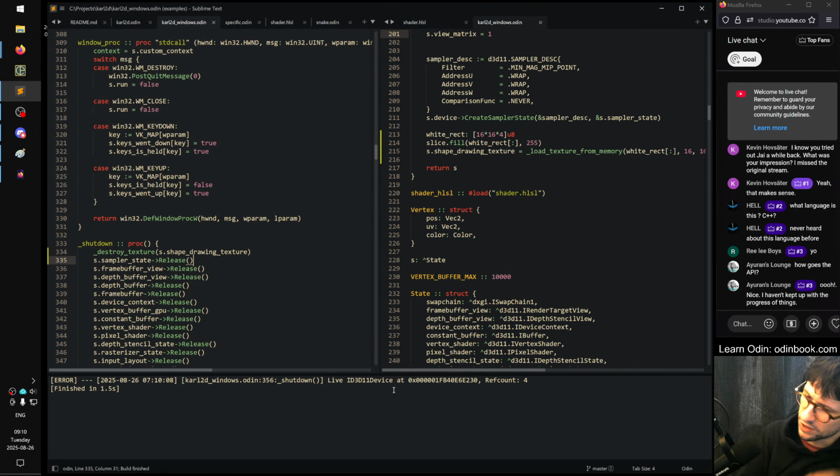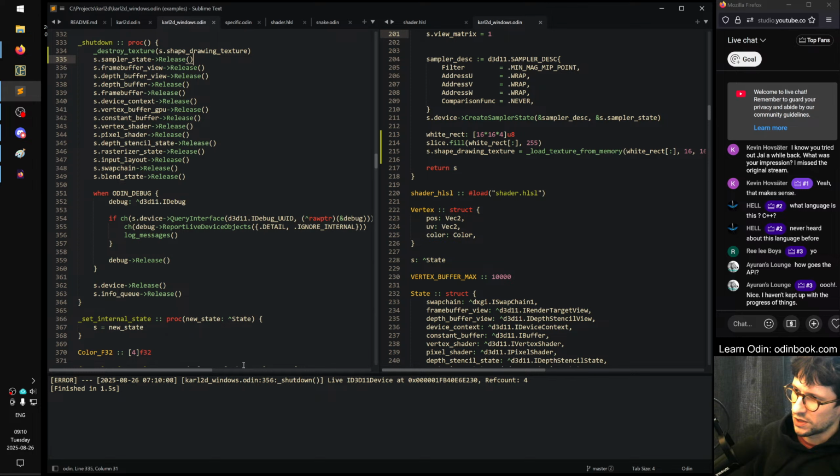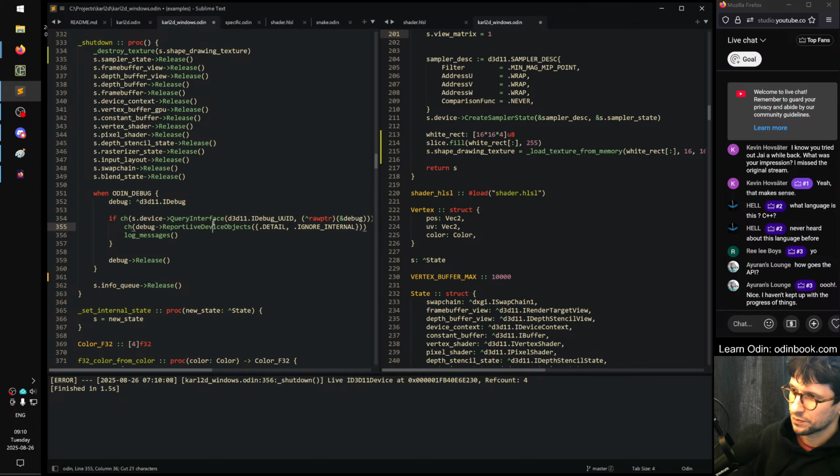Yeah, the device will still give an error here because I don't know how you're supposed to do these things in Direct 3D, but if you do this report live objects, which essentially reports anything that still has a positive ref count inside Direct 3D, then you still need some things that depend on the device being alive, I think so at least.